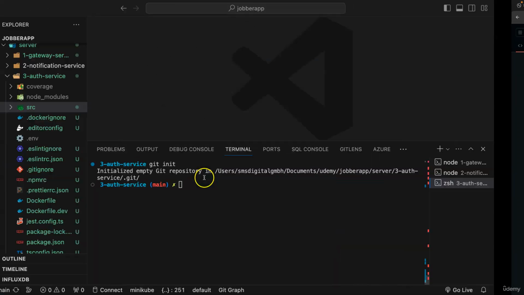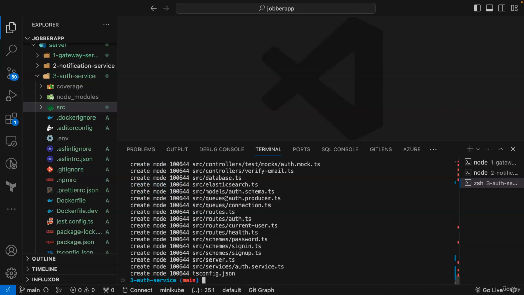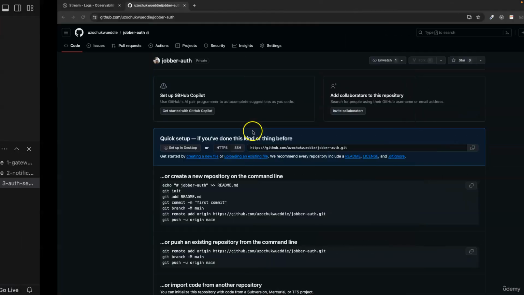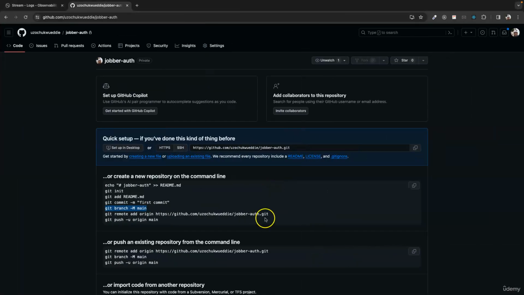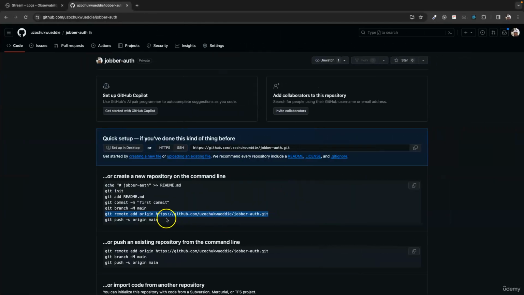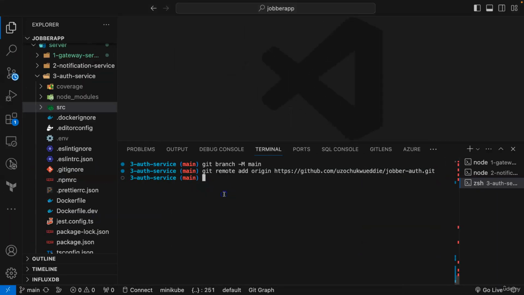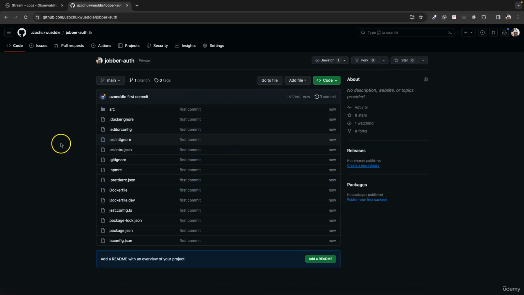Okay, go through this process. We already ran git init. Here I'll do git add all. Okay, git commit, whatever commit message you want to add, first commit. Okay, and then if I go back, even though the branch is main, I'll just run the command. Now let me add the origin. Okay, go ahead, add the git origin, and then here I will do git push origin main. Okay, so with this, if I reload the page, should have the code here on GitHub.